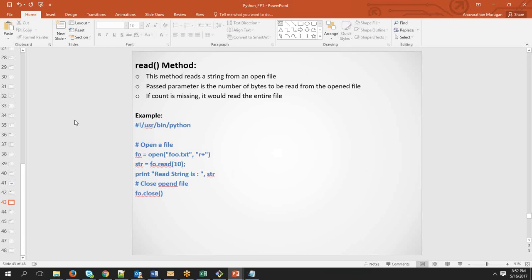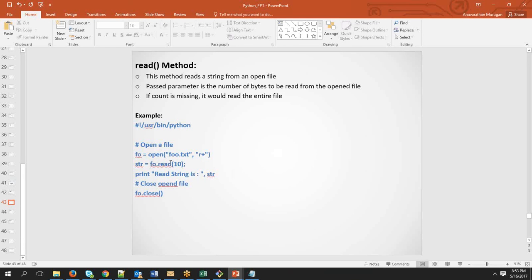So if you have a limitation where you want to read only a particular amount of data, then you can use it. If not, if you do not specify a limit, then it is going to take the entire content of the file and read it. Okay, so just like the file object that we have created, you're trying to read some content from this particular file using the file object, and specifically using this option called read.